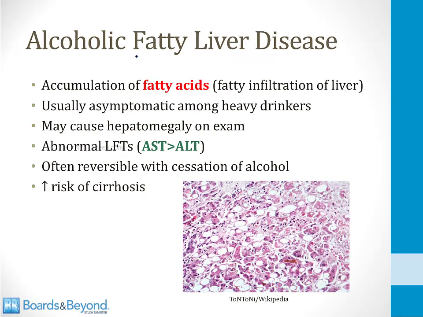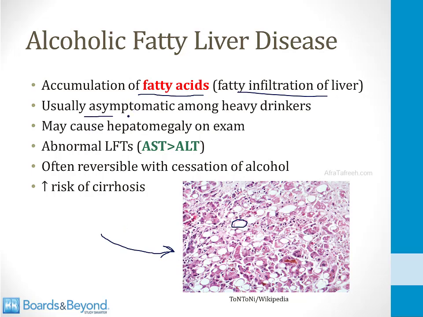Fatty liver disease occurs in alcoholism due to the accumulation of fatty acids in the liver. It's called fatty infiltration of the liver. If you look at this biopsy specimen from the liver here, you can see all these white spaces among the hepatocytes, and those white spaces represent fat deposition. In the biochemistry modules, I talk in detail about all the biochemical reasons why consumption of alcohol favors the synthesis of fatty acids, but for our purposes here, in talking about liver disease, all you need to know is that fatty acids accumulate in the liver among heavy drinkers.